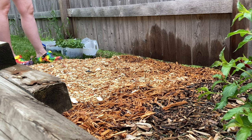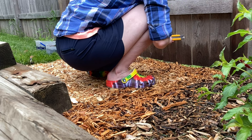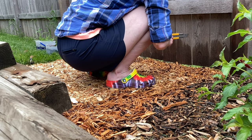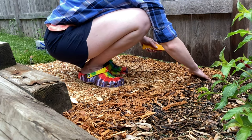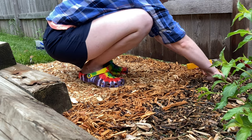All right, so I've brought my plants over and now I'm just trying to decide where I want to put them. I think that is the hardest part for me. I don't have a whole lot of practice and I definitely would not say that I'm great at it.